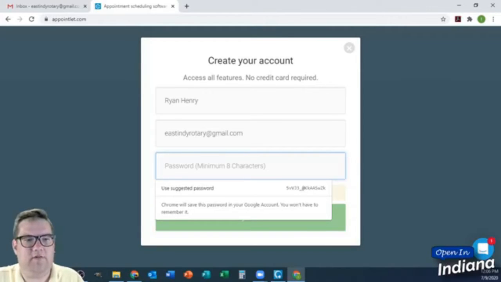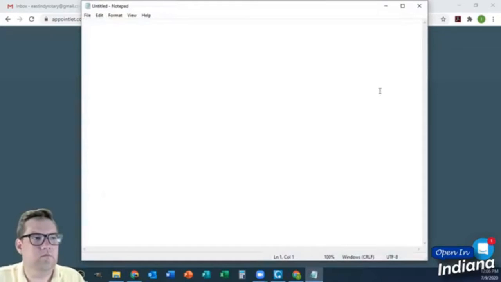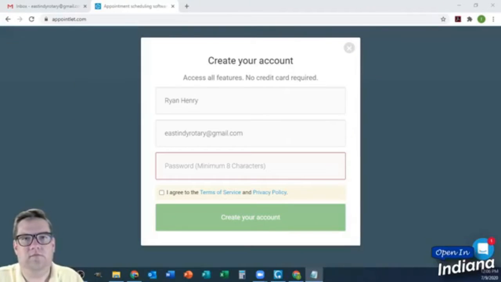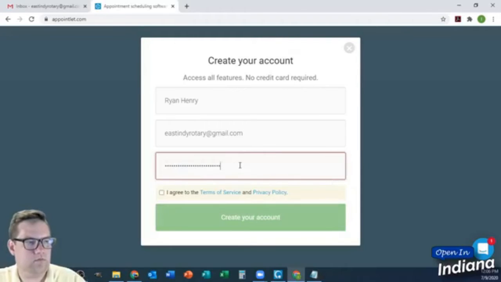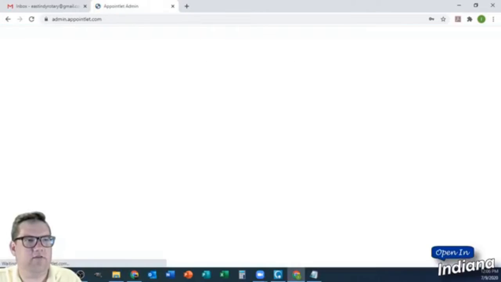Hold on 1 second while we create a unique password here. And so agree to the terms of service, then click Create Your Account.